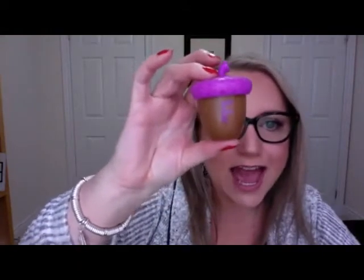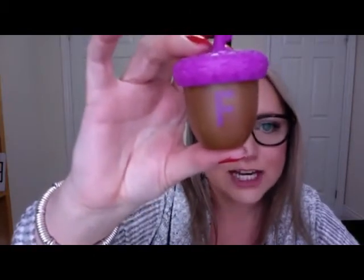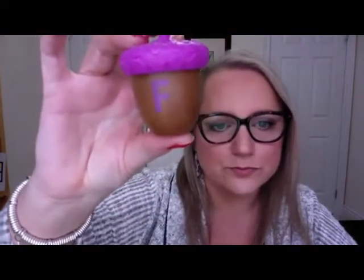Let me find a letter you might have never seen — so this could be a super challenge. Tell me what letter this is and what sound does it make. I'm going to move it really, really close for you. What letter is it and what sound does it make? Pop it in the comments.